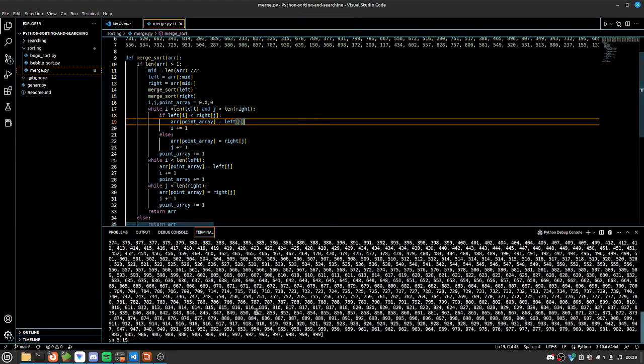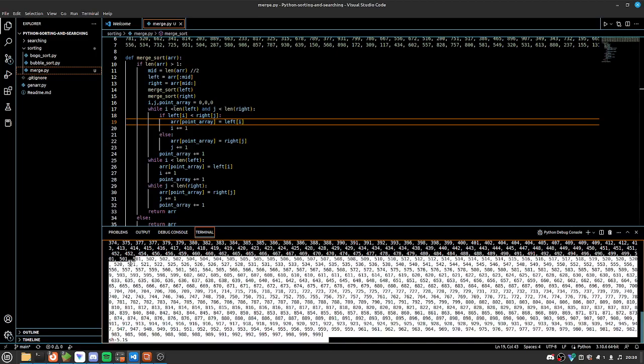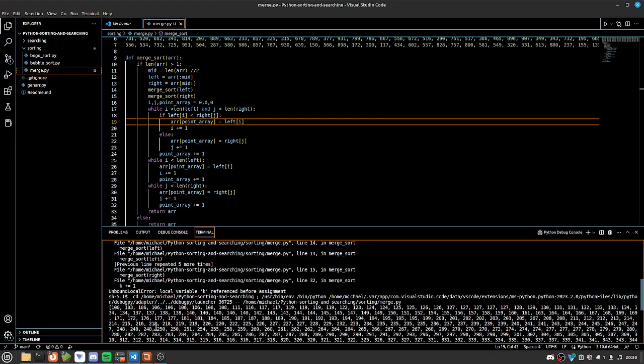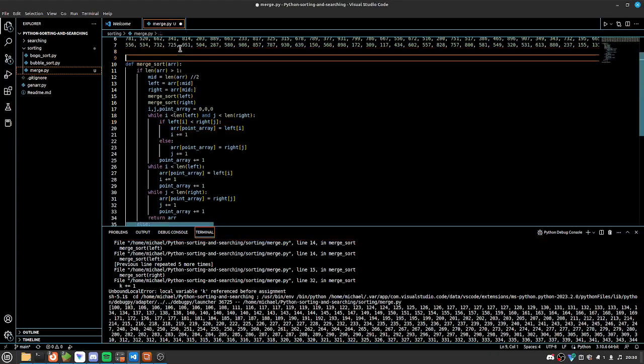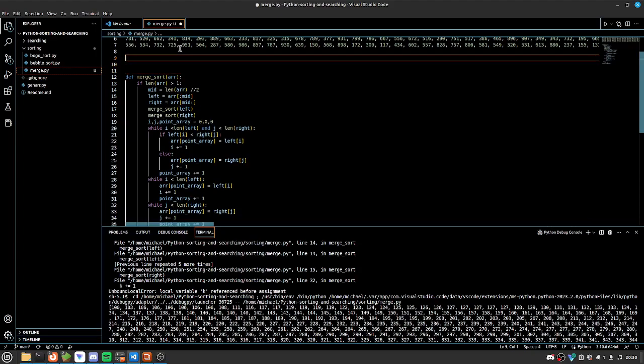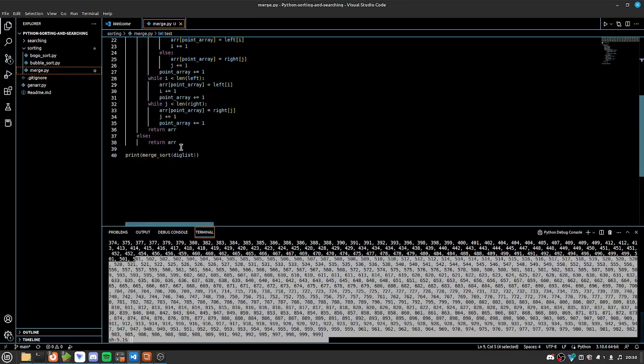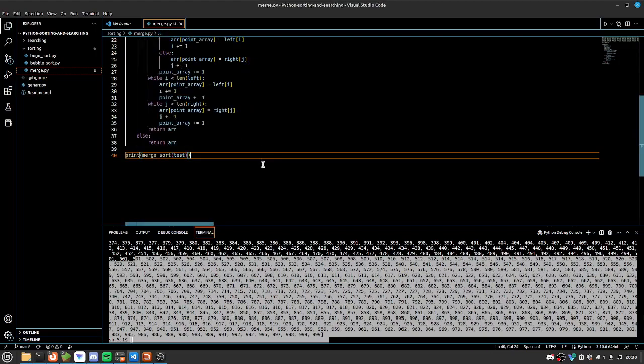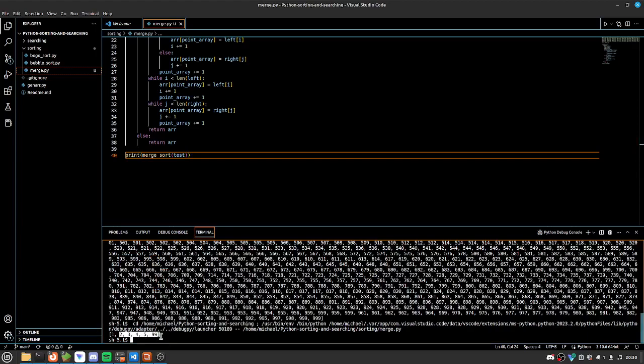So now let's give that a run. And as you can see by looking at this, it is in the right order. I used a massive list because I like bigger lists and it can help. When the list gets big, you can kind of see the efficiency compared to the other algorithms. But to make this easier to read, we can just do ourselves a test array. Let's hand in 4, 99, 5, 2, and 1, 3. And we'll quickly run this with our test array. There we go, and as you can see, that's a bit easier to check it works.